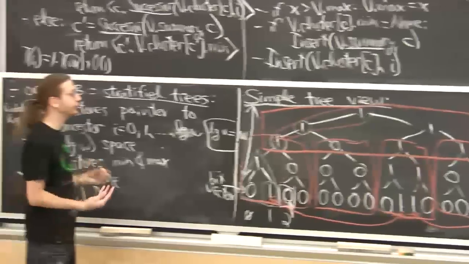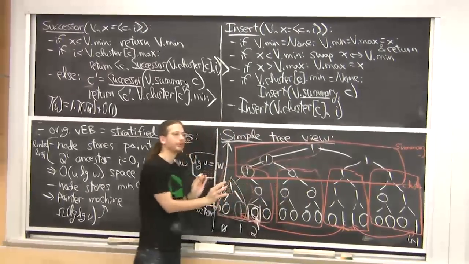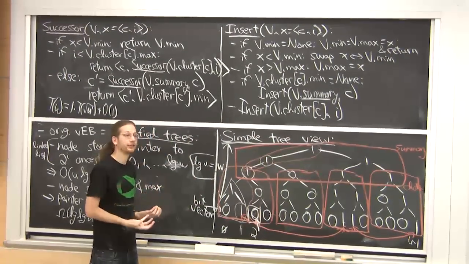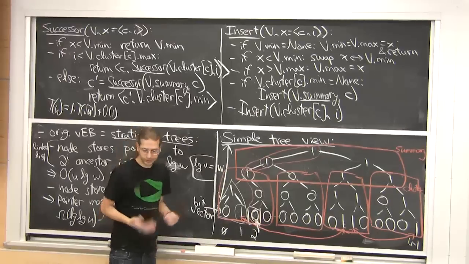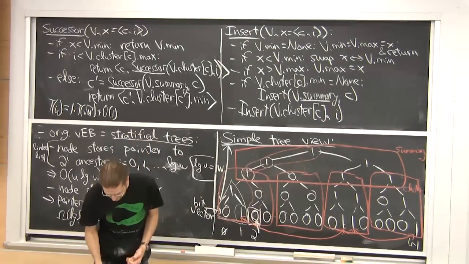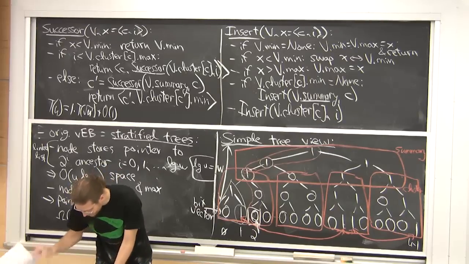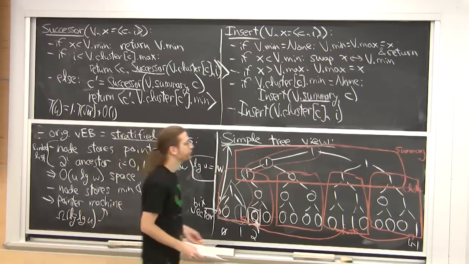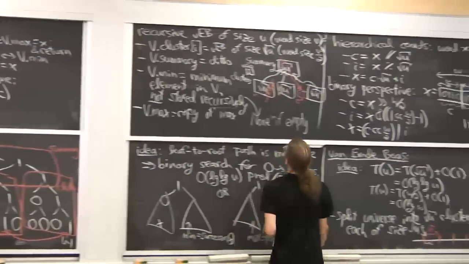Once you say, oh, I'm just going to store all these clusters as an array and not worry about keeping track of the tree, it actually gets a lot easier. And that was the Bender-Farach-Colton cleaning up, which never appeared in print, but it's appeared in lecture notes all over the place. And now CLRS. Cool. I want to tell you about two more things. It's actually going to get easier the more time we spend with this data structure.